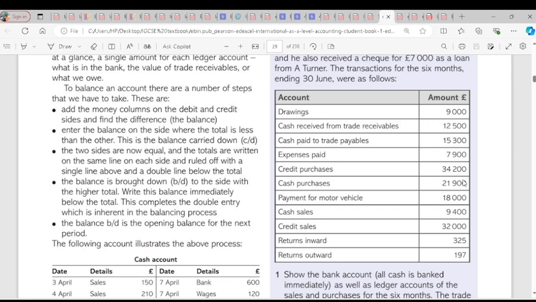Payment. Date, details, amount. So on the debit side, why didn't you just write purchases? Because you paid. It's an asset, so it needs its own item. This is not goods. When you purchase goods, it's going to be written purchases. Here they said payment for motor vehicle, so you have a motor vehicle account.